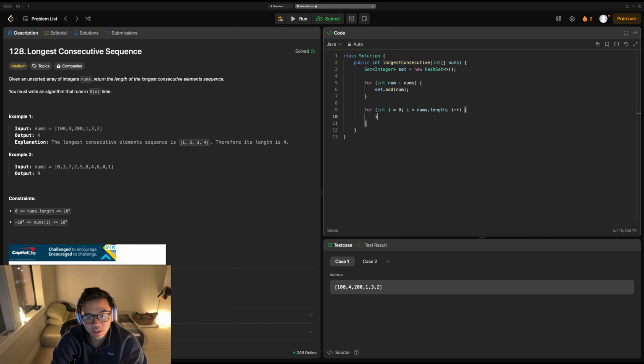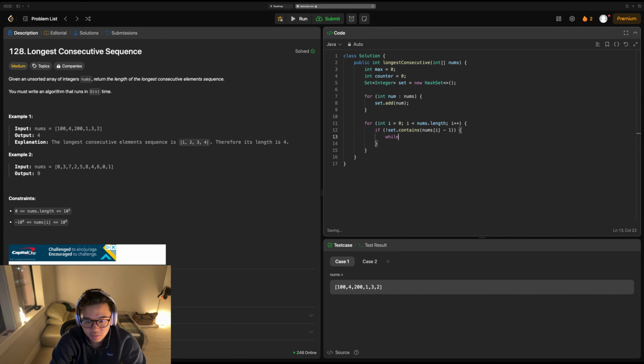And I'm going to say if set does not contain nums i minus 1, then we will start processing. So I'll have int max equals 0, int counter equals 0.